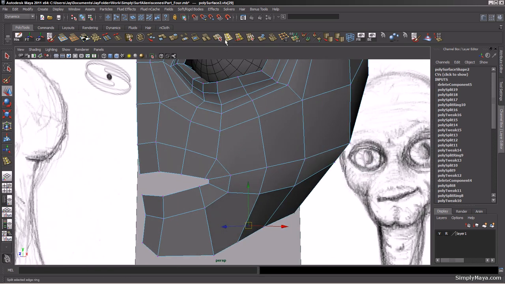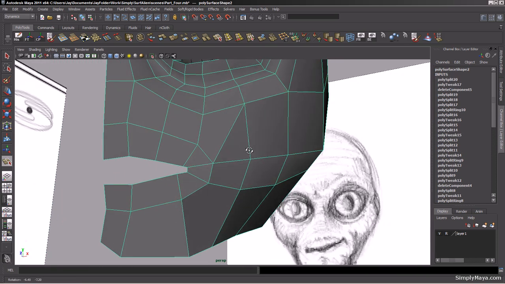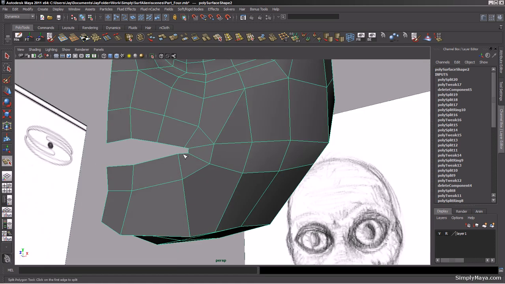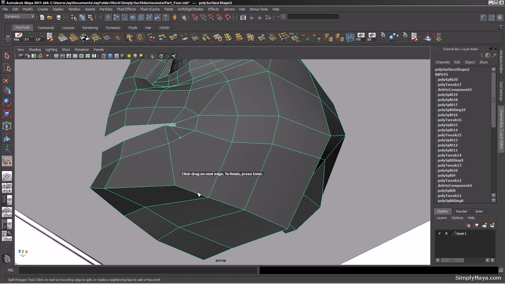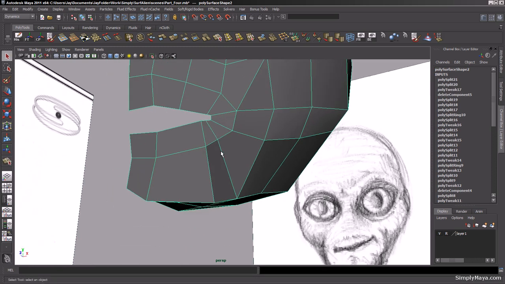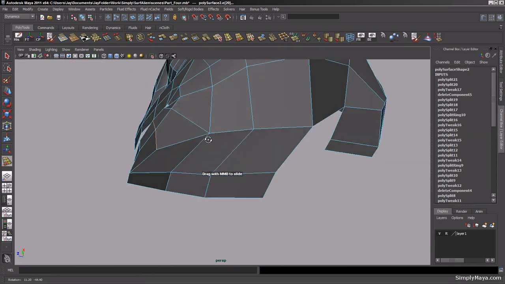Okay, so I'm going to start to join a few things up, and probably going to look a bit awkward here and there for a bit, but I'm going to grab that and just put that down to there. That's fine. And we'll grab this guy and that guy, and we're just going to slide him along to about there. That's fine for now.